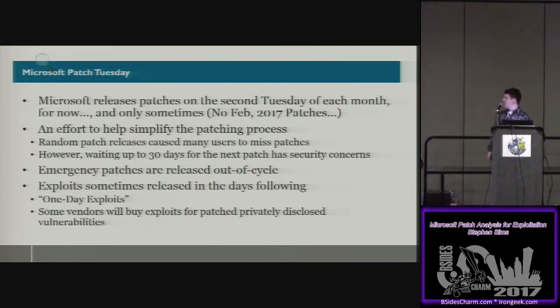But one thought is, if I'm a bad guy and I discover a 0 day and I want to use it, it makes sense for me to start using it on Patch Tuesday, because then I can assume that it might take Microsoft up to another month to actually patch that vulnerability. So exploits are sometimes released the days after. Now, you might say, well, I don't hear much about it, and that's because there's a price tag on that. If Patch Tuesday occurs and I download the update, and I can quickly hone in on code changes and identify the vulnerability and get a working exploit, which is hard.